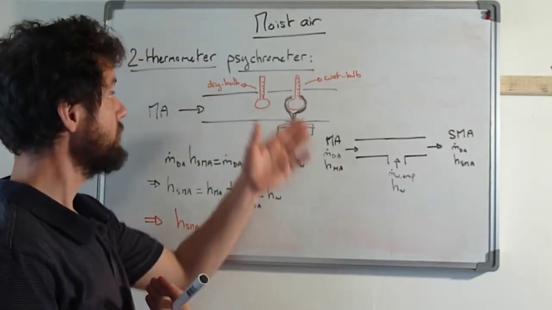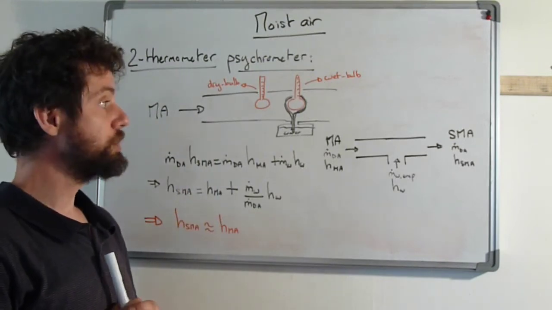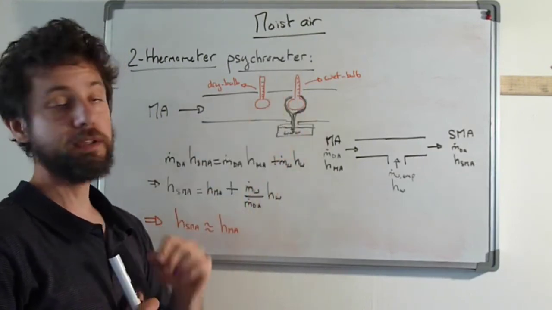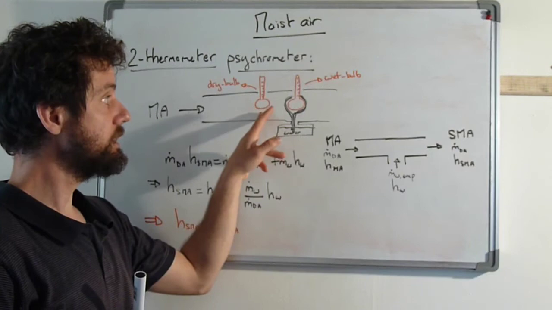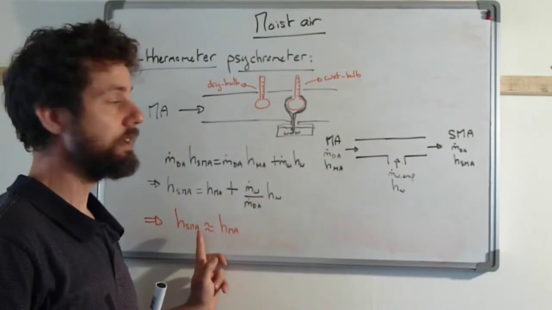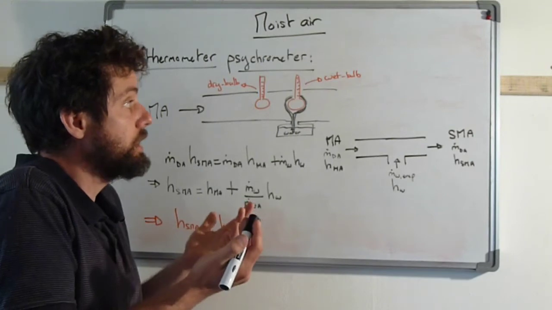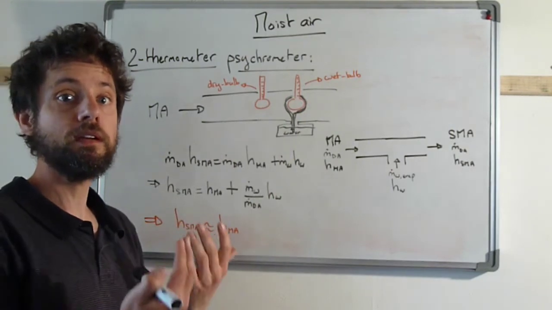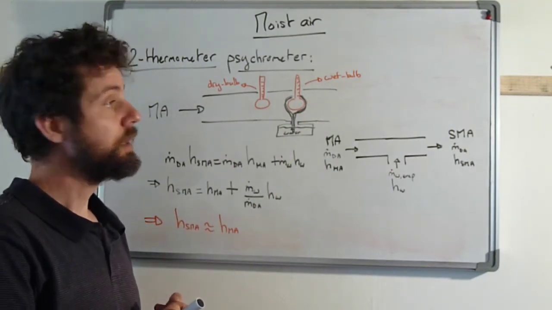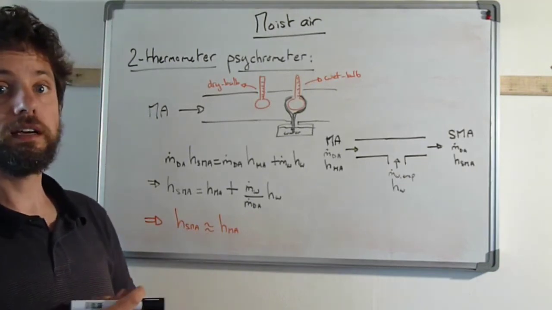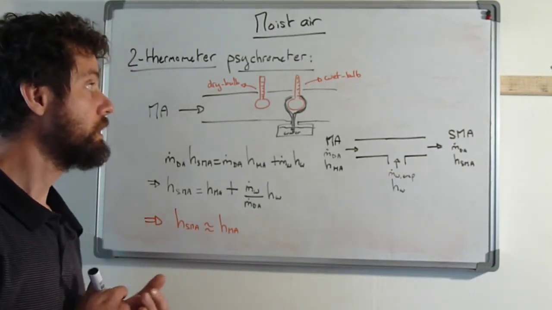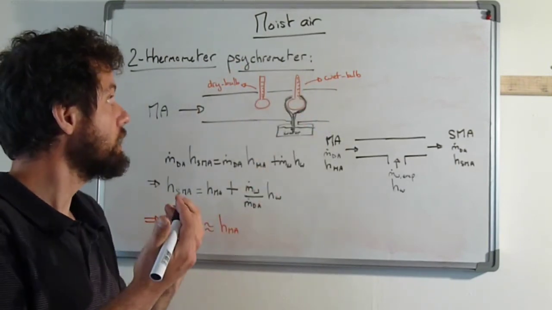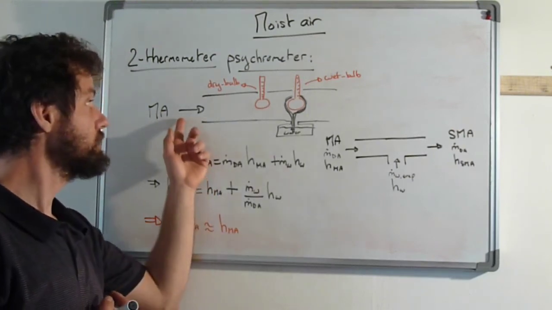So then, coming back to our measurements, what did we do exactly? Between this dry bulb temperature and this wet bulb temperature, the air has been saturated at constant specific enthalpy, until being a saturated moist air. And with the measurement of this temperature, it is possible to know other kinds of parameters like the moisture content or the relative humidity, in order to specify what moisture content we have inside the moist air that we are measuring.